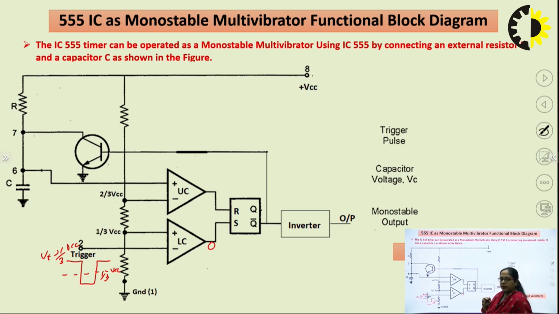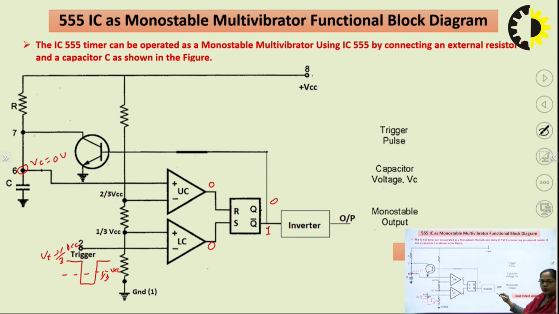On the upper comparator side, when we have just turned on the circuit, there is no voltage across the capacitor, and the voltage across the capacitor we can consider as 0 volt. This is the potential of the non-inverting terminal of the upper comparator, 0 volt, and the inverting terminal is at 2/3 of Vcc. So the output of the upper comparator will also be at logic 0, that is minus V saturation. So when both the inputs of the flip-flop are at 0, 0, there will be no change in the output state. Output is in stable mode, that is Q bar is equal to 1 and Q is equal to 0.